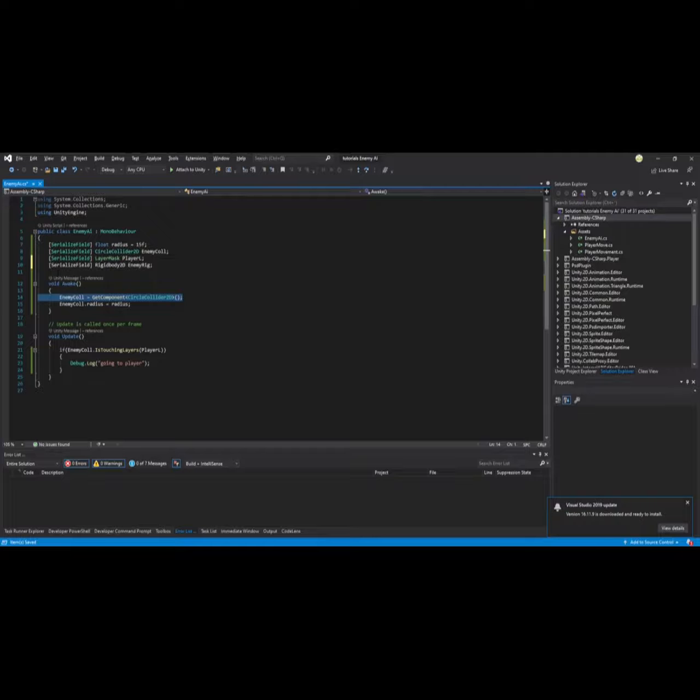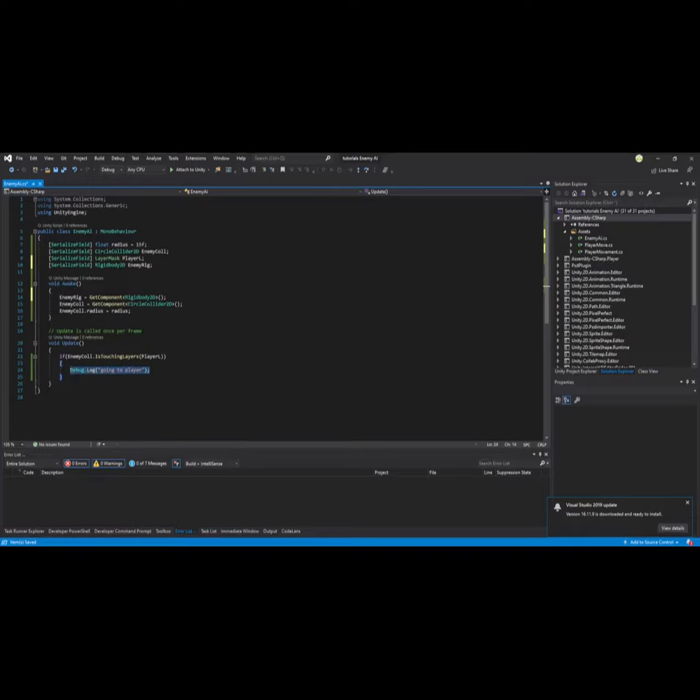Then I will simply copy this code, say enemy rig equals GetComponent Rigidbody2D. We don't need to do anything special here. We have a rigidbody, so we can actually move.